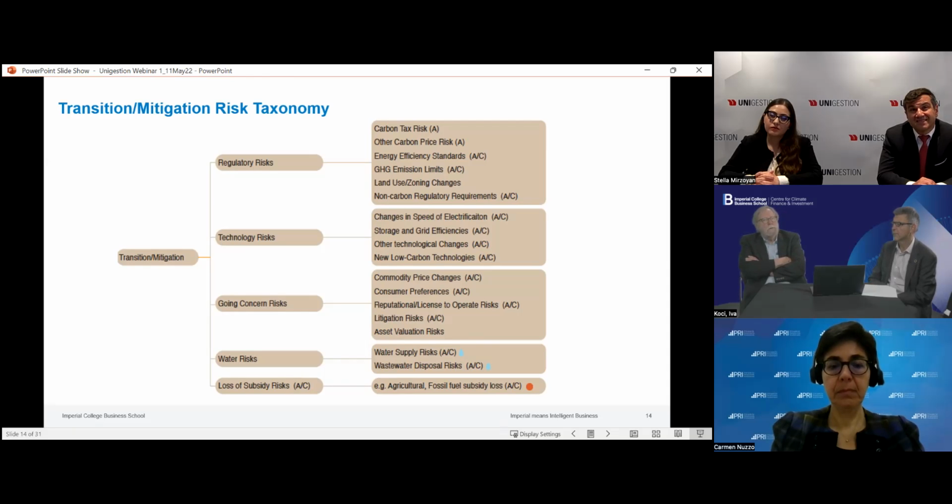Now, electric cars are interesting in a number of respects, one of which is that auto manufacturers need substantially fewer employees to assemble an electric car than they do to build an internal combustion car. So that in itself is going to be a risk for these companies. That's an example of the kinds of risks that can arise from other things going on. Just a quick comment on litigation risks.